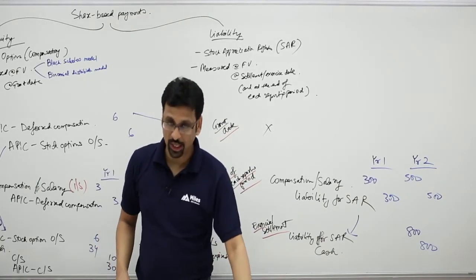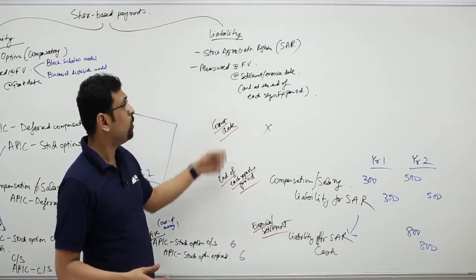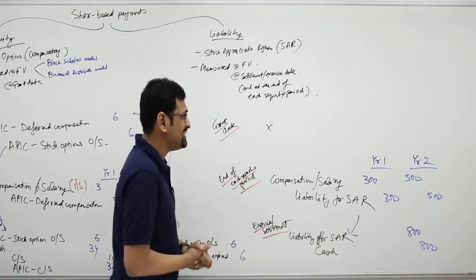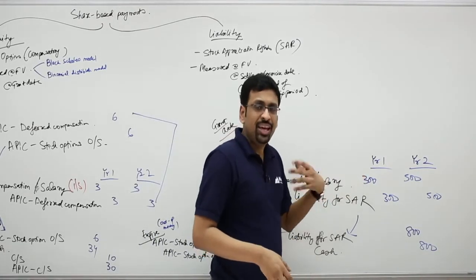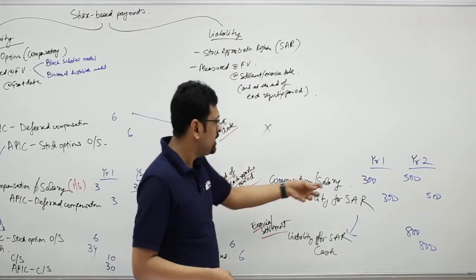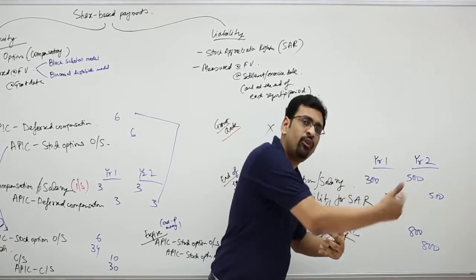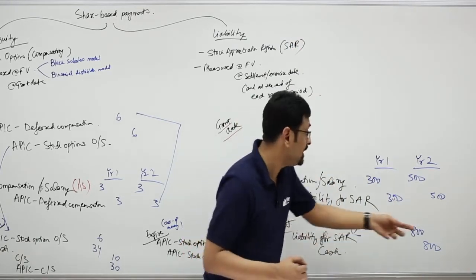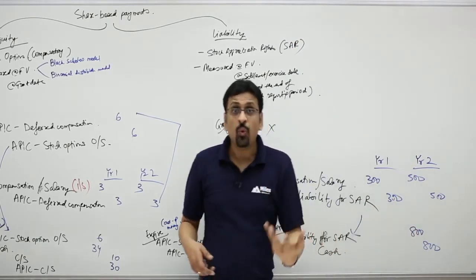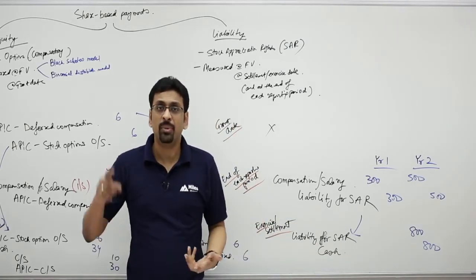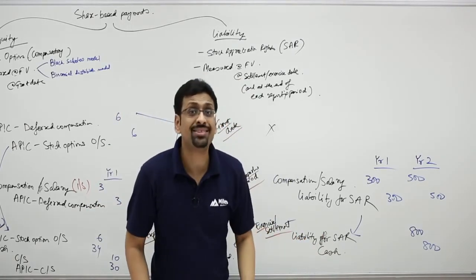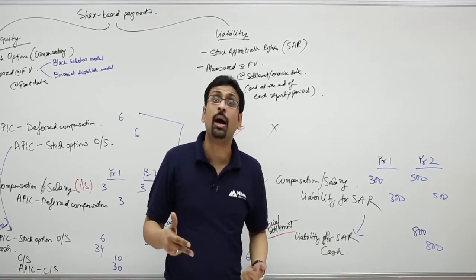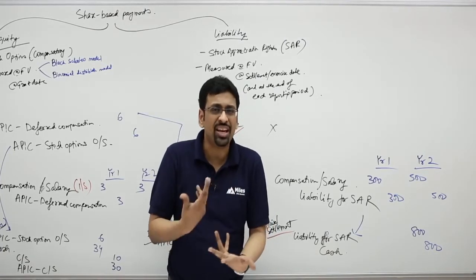Now in this example, we had no vesting period required of the president. So he could exercise it even after year 1. If he exercised the stock appreciation right after year 1, he would have taken home $300, but he decided to wait for another year. And at the end of year 2, when the stock price went to $28, an $8 appreciation, he exercised it. If there was a vesting period required, if we said, Mr. President, you cannot exercise the stock appreciation right for the next 2 years, so you've got to work for at least 2 years for the company before you can exercise it, that would have been a vesting period.